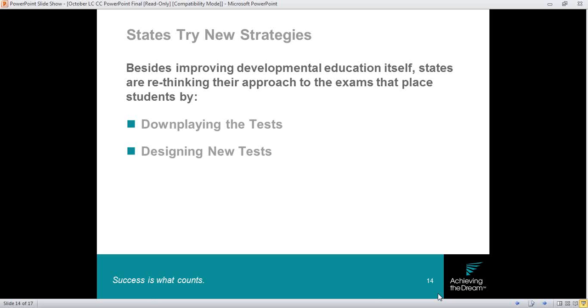So the new tests is another thing. And third, which is the last bullet, supporting students around these tests. Another reason why the tests may not be very predictive is they may not reflect students' actual abilities because the students weren't ready to take the test or they were rushing through the test, something like that. So there are a few approaches, both in high school and in college, for helping students prepare. There are early assessment approaches in 11th grade, such as Florida and California are doing, to help students brush up while they're still in their senior year of high school.